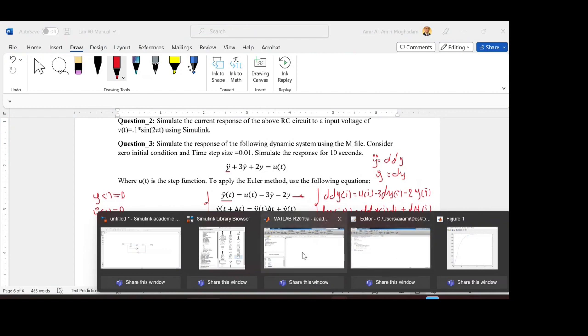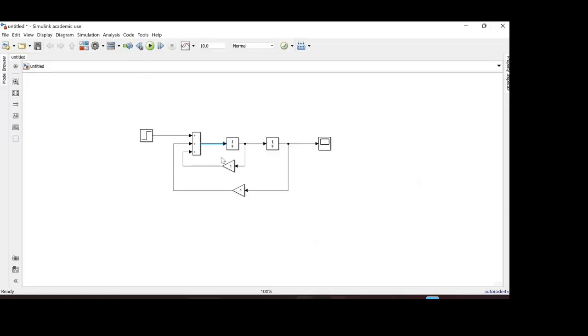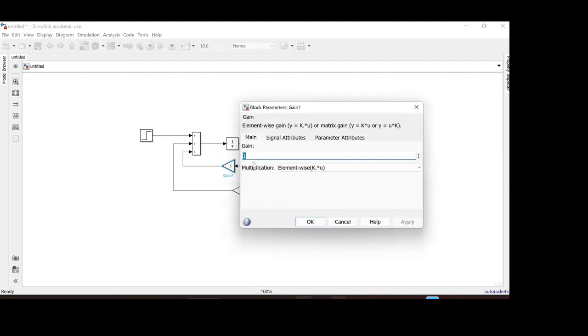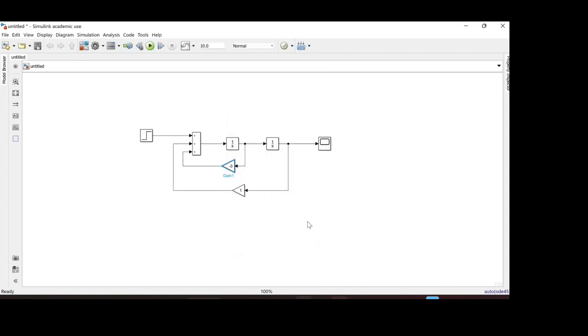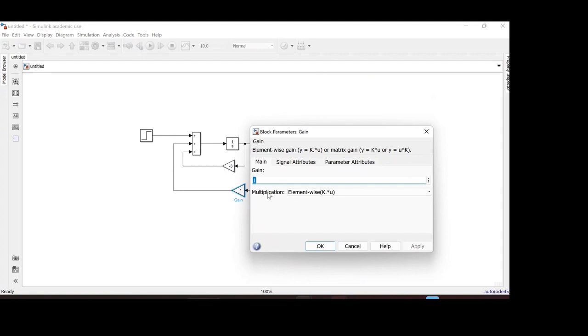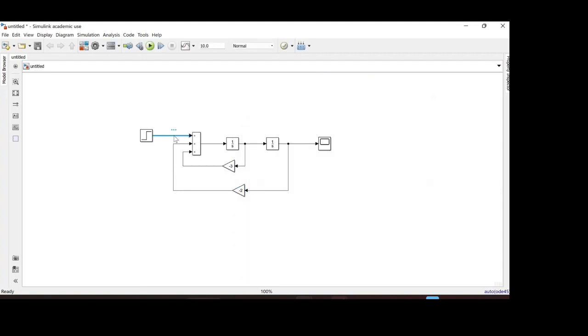Getting back to my block diagram here: for minus 3y dot, this gain should be minus 3 instead of 1, and then this should be minus 2 here. And then I have the u as the step. So now this should be exactly the same differential equation as we want to simulate.